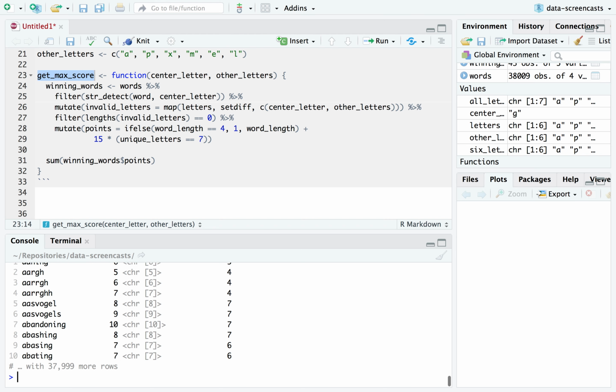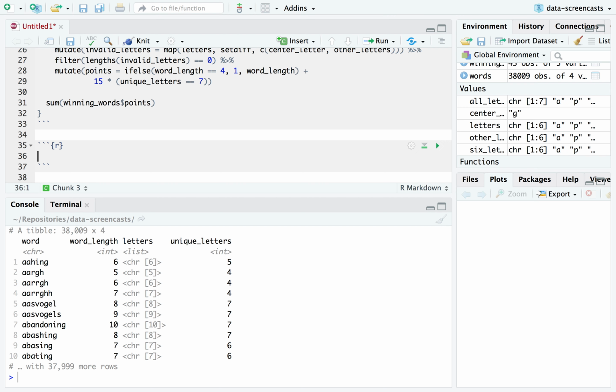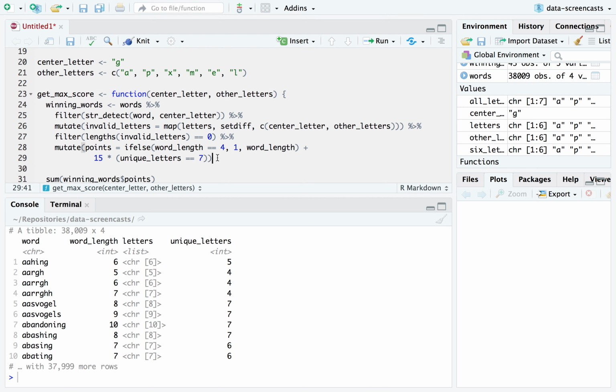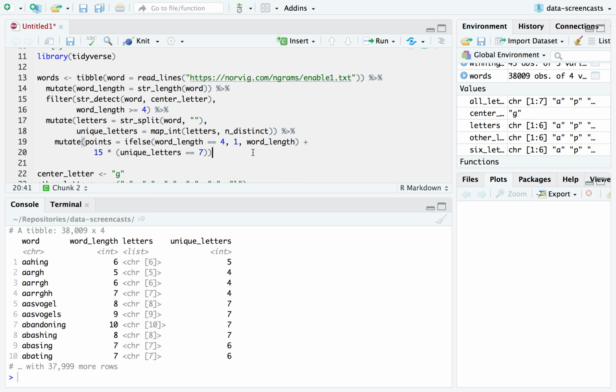Okay, so what am I going to look for? How am I going to approach this as a heuristic? Okay, well, here's what I'm going to start with. What are the likely best letters I want to use for the center? Remember, every word has to contain the center. Well, let's take a look. I can compute the points up here.